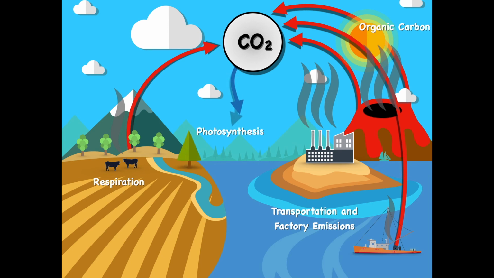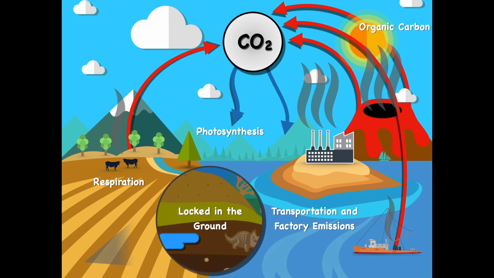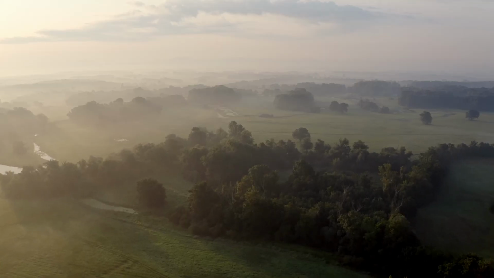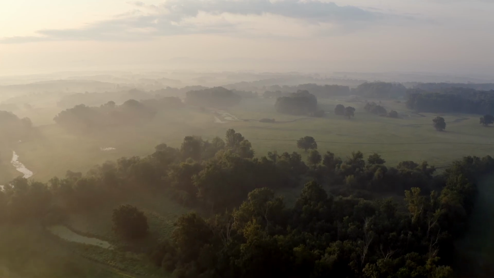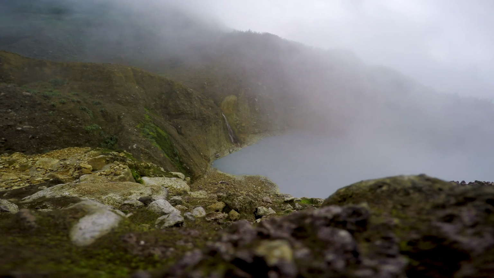Now, the process of photosynthesis is going to take in some of that carbon dioxide and convert it into water, and it's also going to convert it into oxygen. And then we're also going to see carbon locked into the ground. And remember, this process is cyclical. We're going to see this carbon move from the ground into the atmosphere, back into the ground, etc., and through organisms. So it's important for us to think about this process.